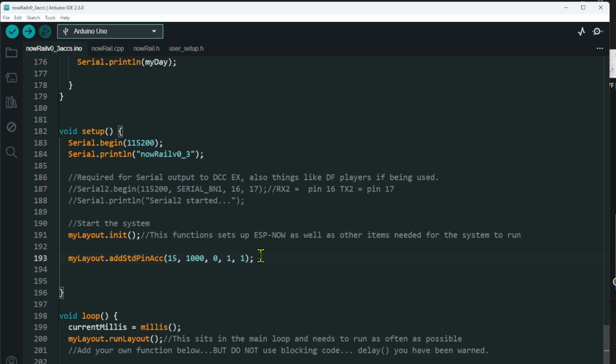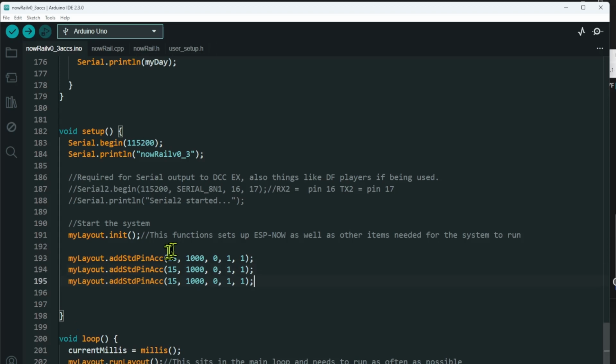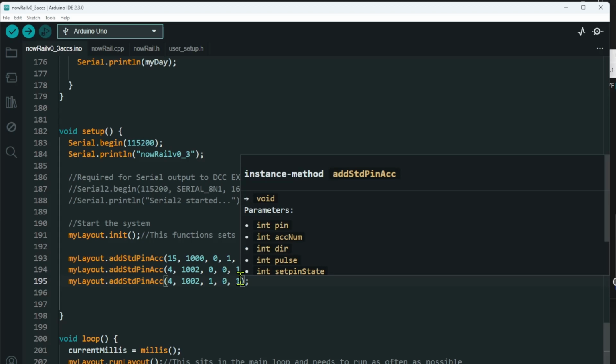The other thing that we're going to do while we're setting this up, we're going to set up 2 other items. I'm going to set 2 of these up on pin 4, and I'm going to put in an accessory of 2, and what it's going to do is, if we turn right, so to speak, so if I send a 1, this time it's not going to send a pulse.